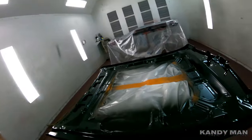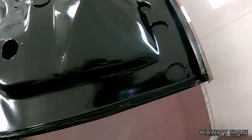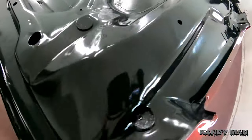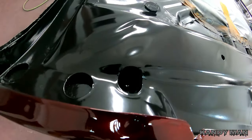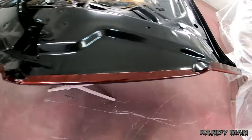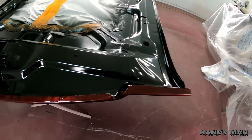All right, let's check out the hood now. It's starting to die down and it's coming to its final stage. But look how nice of a sheen that lays down — a nice semi-gloss but still with a little bit of a sheen to it. It really offsets nice when you see this candy and then you see that satin. These are the things you want to think of before you get the car built back together because it's really hard to get to this stuff.